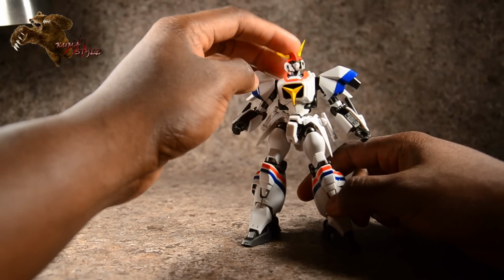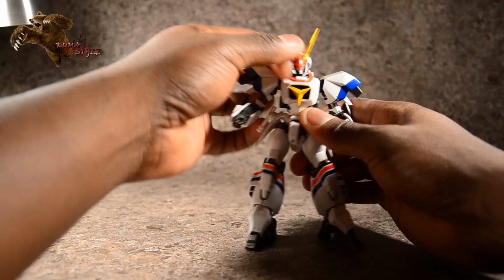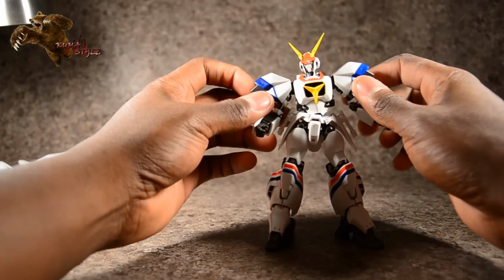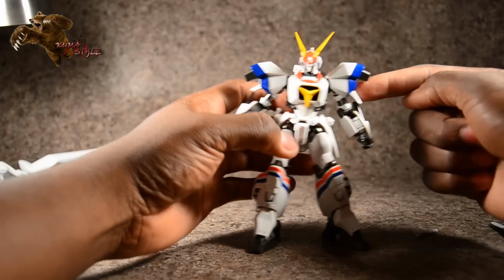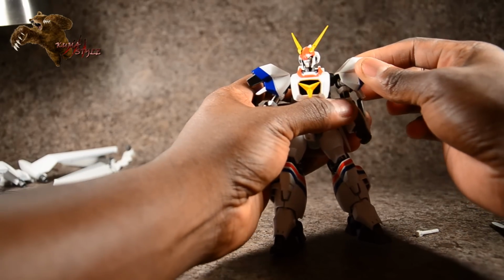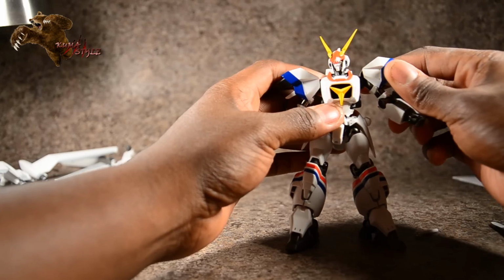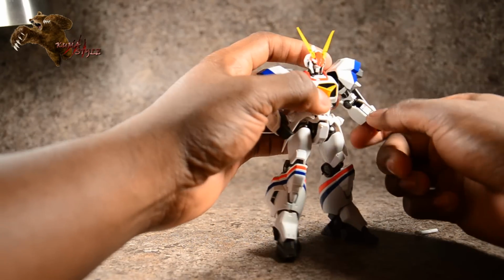The head is on a ball joint. The neck is also on a pivot of its own, so you can bring that forward and backwards too. Alright. Shoulders. The shoulder pads are on their own, I guess if you want to call it a rack or whatever, so they can go in and out like so. The shoulders themselves, of course, are movable. Where the shoulder connects to the chest, that's a ball joint. Alright. He does have bicep swivel.